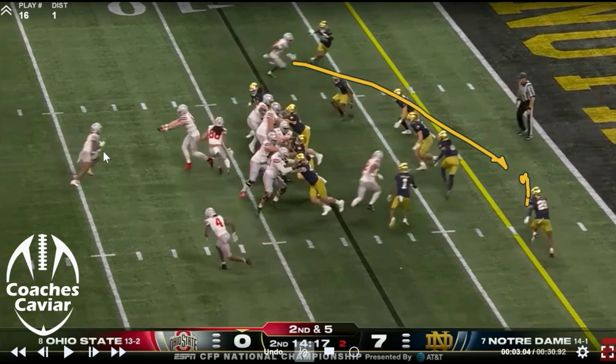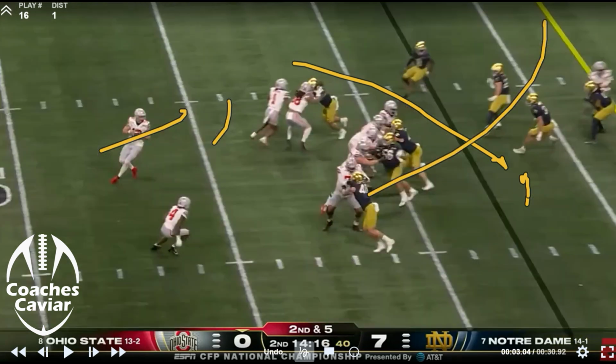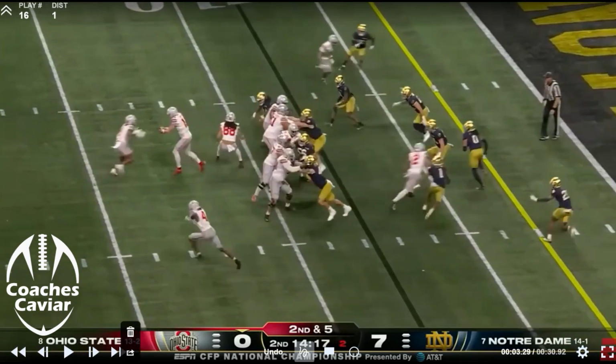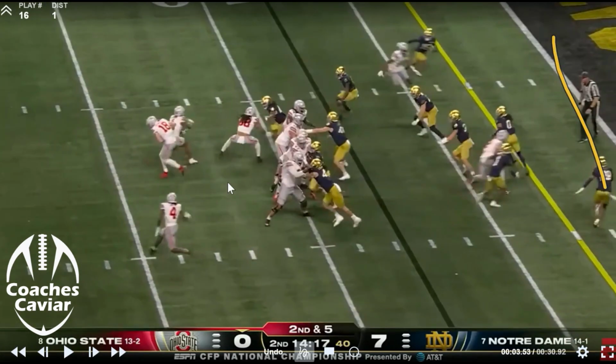You got a crosser here, hard play action. These guys are basically max protecting. He's going across as well, getting a little bit of a rub. But right there, wide open right there, the first option, because they lose him with man-to-man. He's trying to run over the top, thinking that he's running all the way across, or maybe it's a reverse.